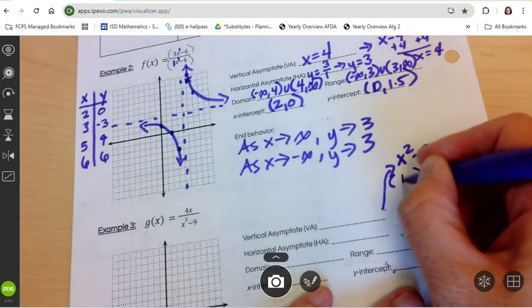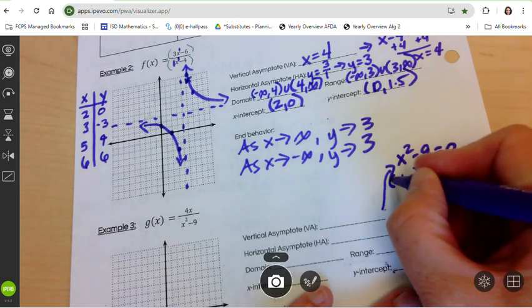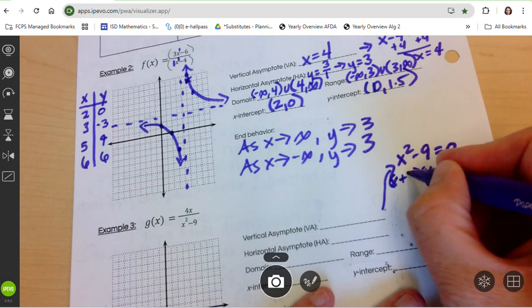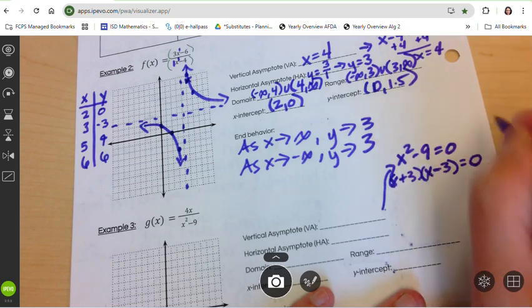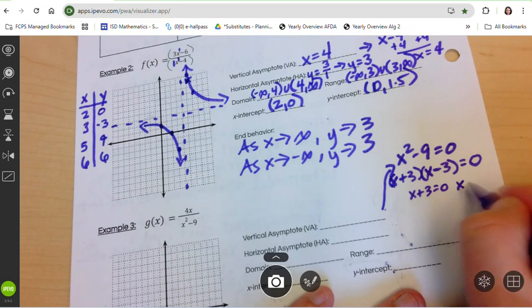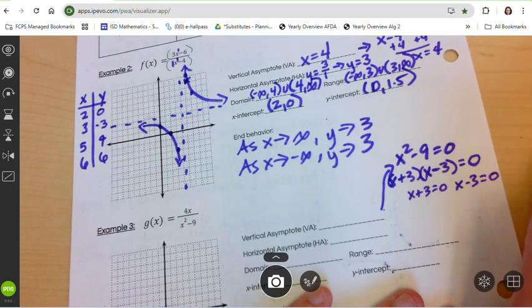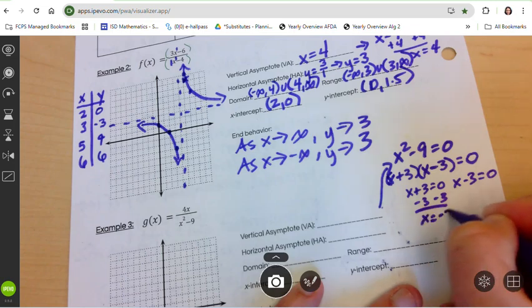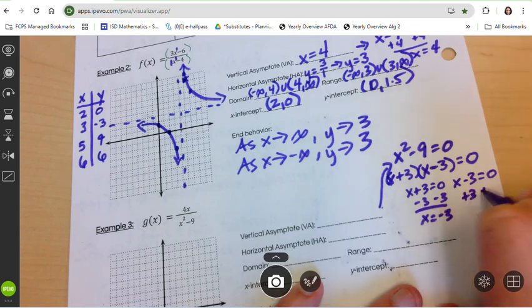You got a plus, and you got a minus, right? And then it's going to be x plus what number? 3, good, because 3 is the square root of 9, and then x minus 3. And then you set each factor equal to 0. And then we'll subtract here, so we'll get x equals negative 3. And we'll get x equals positive 3.